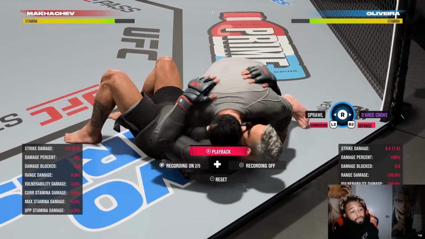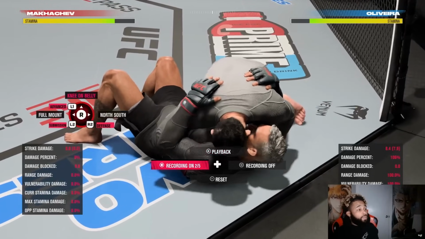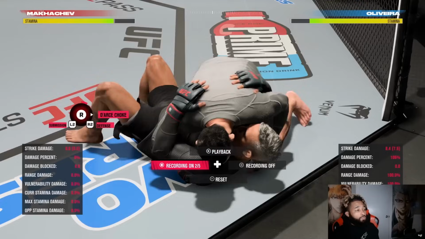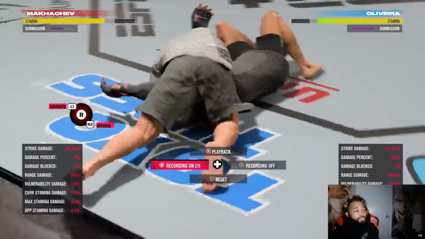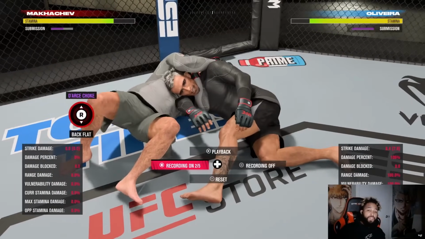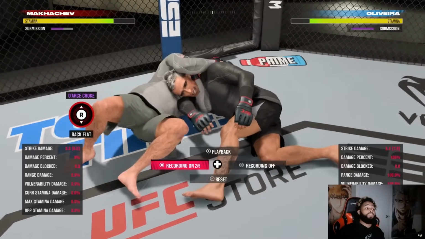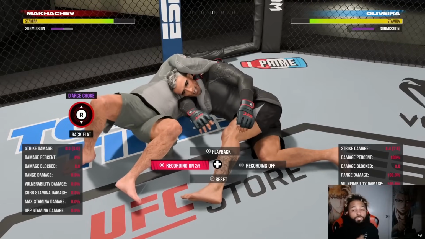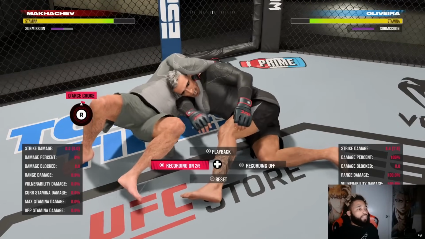On top and on bottom, I can attack a Darce choke from here. Right? So be aware of that. Both guys can attack a Darce from here. So we'll go with the top side entry. This Darce choke is going to be very, very dangerous because this one has some pretty hard animations to read. But once you understand the principle behind it, you're going to understand.